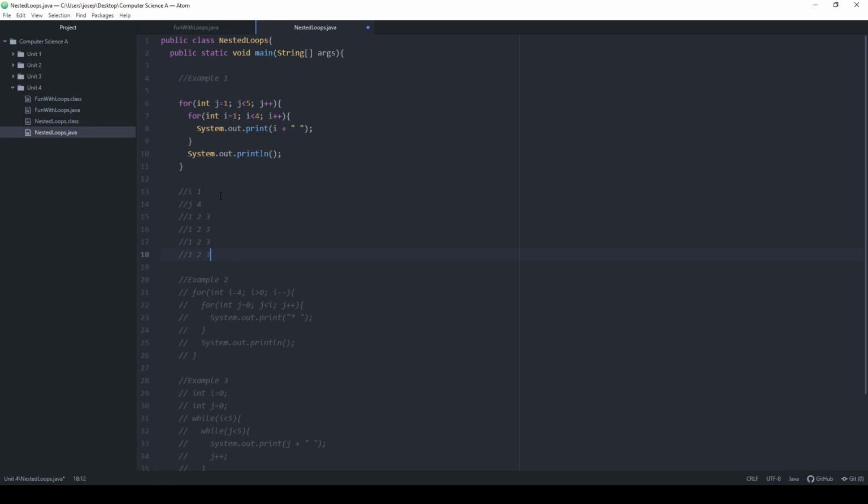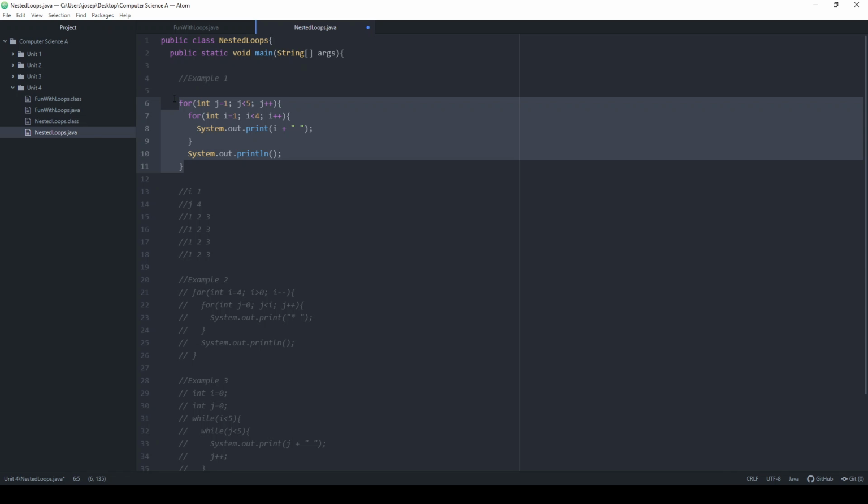And so what happens then is that my inner loop is going to determine one of the dimensions of my box. My outer loop is going to determine one of the other dimensions of my box. And so looking at 1, 2, 3, 1, 2, 3, 1, 2, 3, 1, 2, 3 versus 1, 2, 3, 4, 1, 2, 3, 4, 1, 2, 3, 4 is the difference between this outer and this inner loop here. Okay, so that's example number 1.